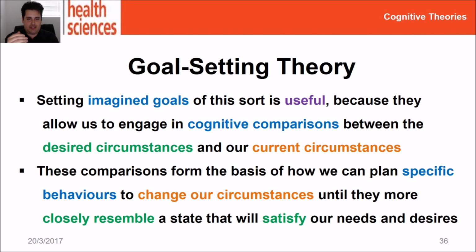Now, the cognitive function of this, the reason why imagining goals in this way is useful and why it is an adaptive thing for us to be able to do, as opposed to creatures that can't set goals in this conscious way that we do, is that it allows you to make cognitive comparisons between the world as you perceive it right now and the world that you have set your goal in, the way you wish for things to be. And those comparisons give you a cognitive basis to figure out what needs to change, what things could I strategically do to make the world as I know it more like the world as I desire it. What things could I potentially do, what favors could I ask, what tasks could I dedicate myself to that will make the world more like the way I wish it was.